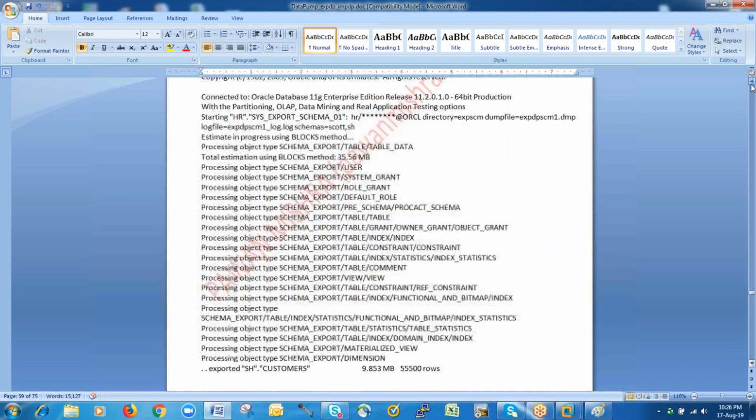So multiple schemas you can copy from this.